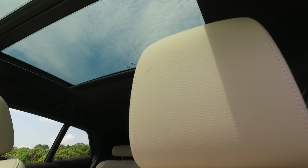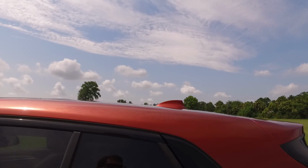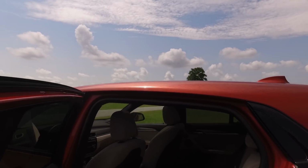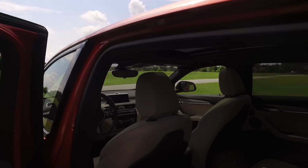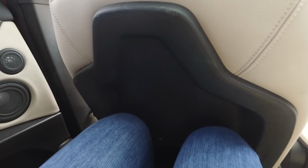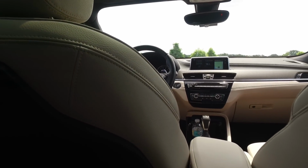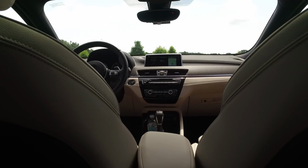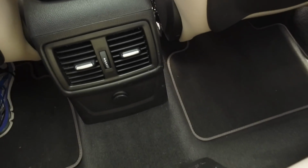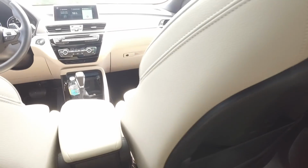Now I'm going to go ahead and talk about the back seats, where you're really going to experience some of the compromises that this X2 is going to give you over an X1. So I'm going to go ahead and step in. Legroom is not great. I'm not a very tall person, and my knees are very close to touching. And then the roof is also really, really close. If you're above my height, and I'm only about 5'8", you are not going to fit well in this back seat. There is also a pretty big bump in the middle here, although the middle seat is somewhat usable.